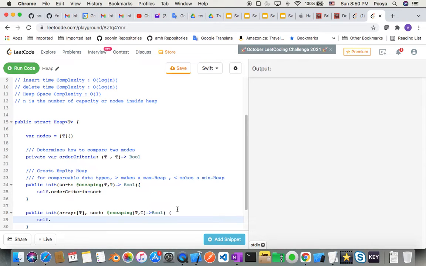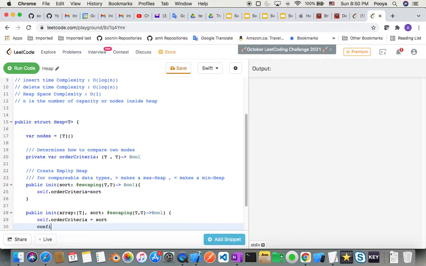So again, for this one, the difference is that the other one just gets a sort that says whether this is a min or max heap, but this one gets an array as an input as well.